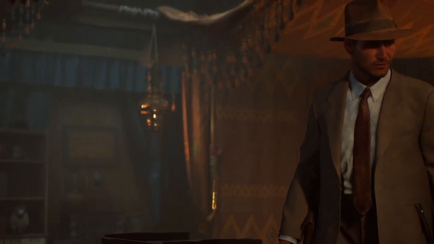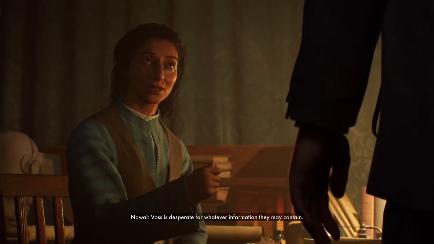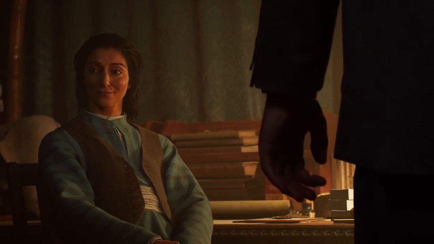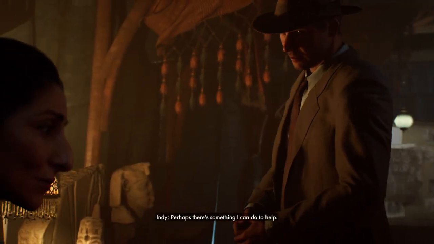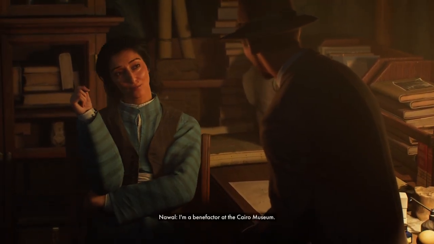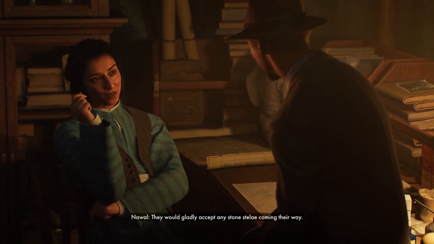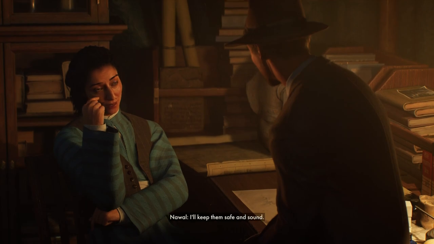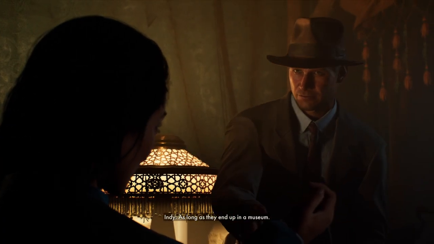Lost another what? Another stone stele. Voss is desperate for whatever information they may contain. Soon, there will be no trace of history left in this place. Perhaps there is something I can do to help. I'm a benefactor at the Cairo Museum. They would gladly accept any stone stele coming their way. If you find any, bring them to me. I'll keep them safe and sound, as long as they end up in a museum.